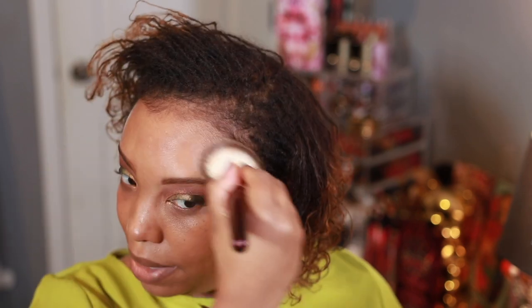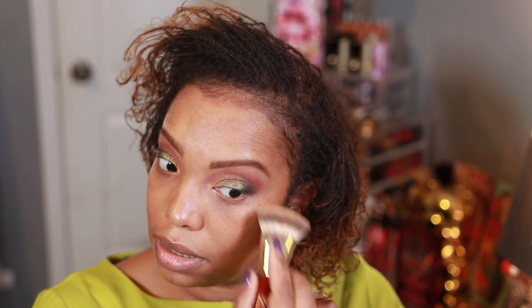Okay, so this is looking good. It's looking a little shinier. I don't know if I like it with this primer, to be honest, but the coverage isn't bad. Try it with something else, but I will for sure keep using this. Yeah, this is my first time. I've used the foundation before and I like the foundation, but this is the Tinted Moisturizer. I don't know, because it's seeming like it's giving me a little texture.